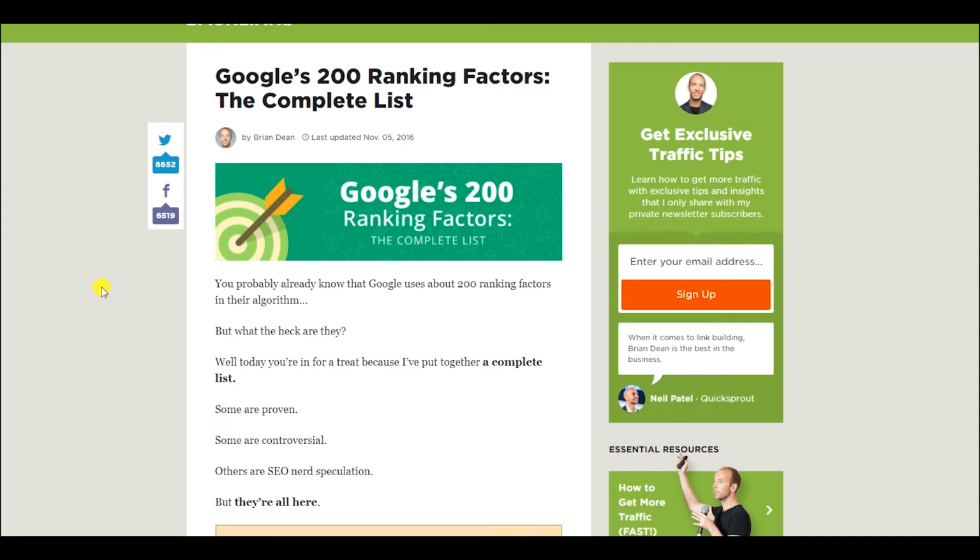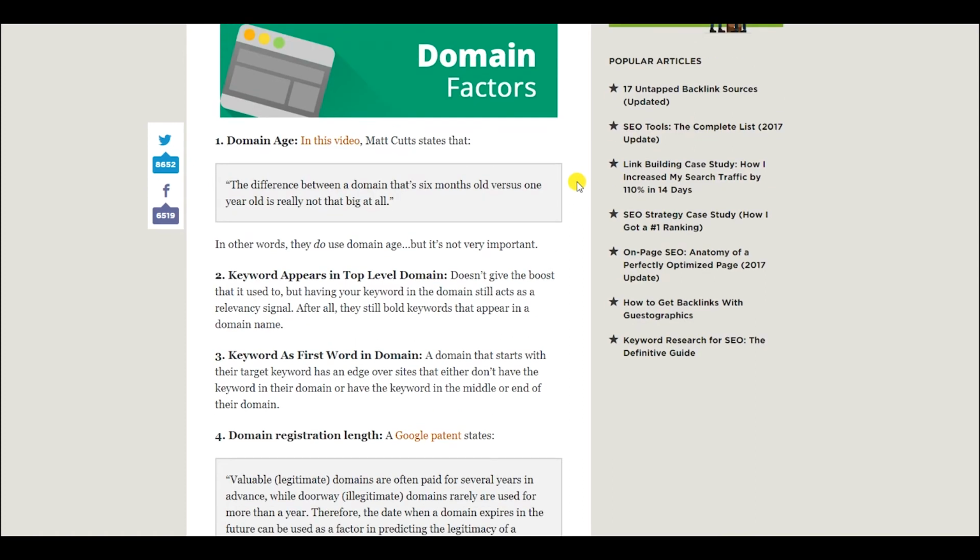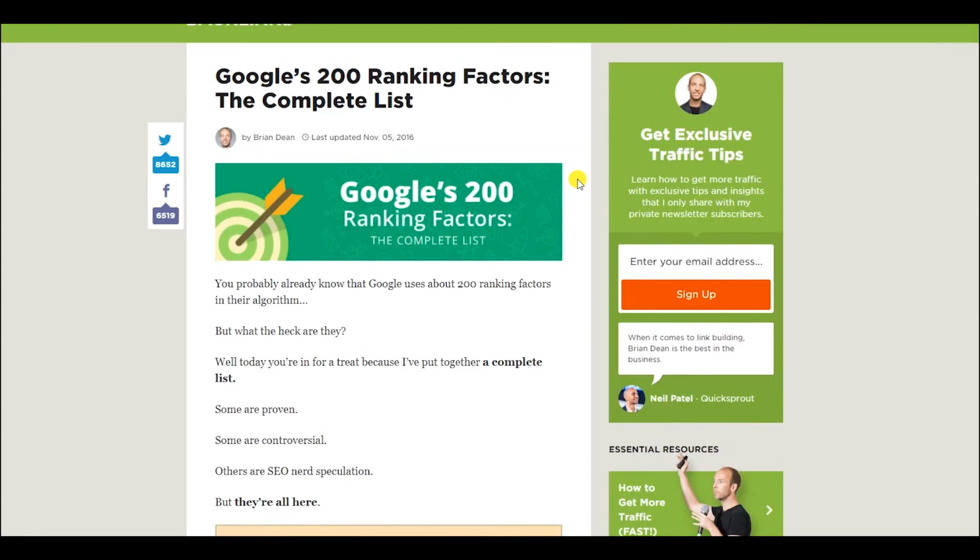Why is this useful? Why are we doing this? Well, Google tells us that there are over 200 ranking factors. We've seen people like Brian Dean create these blogs that try to predict what those 200 ranking factors are, but the truth of it is nobody can really know. So we really just have to play with the data that we have at hand and that we know to some degree affects the output of Google's search engine ranking pages and where you sit for certain keywords.